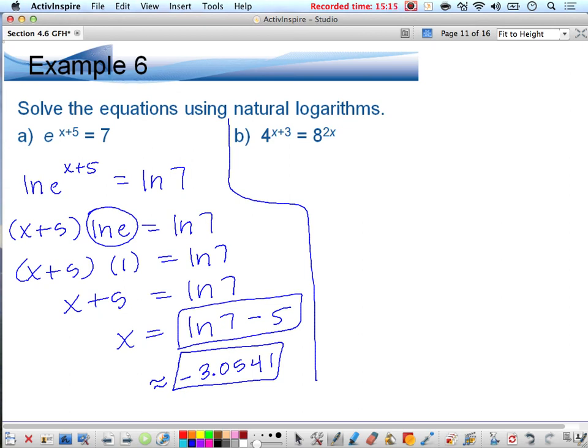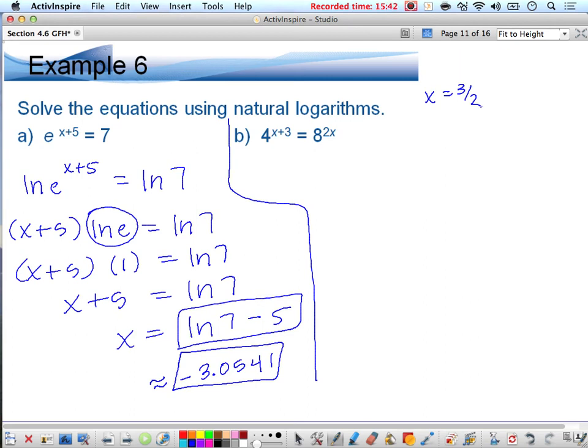For our final problem, look at 4 to the x plus 3 equals 8 to the 2x. And notice that was the very first problem I think we did together, because both of the bases could be rewritten as powers of 2. So if you look back at that very first example from today, we got an answer of, was it 3/2? Yeah? So can I work this using logarithms? I should be able to.